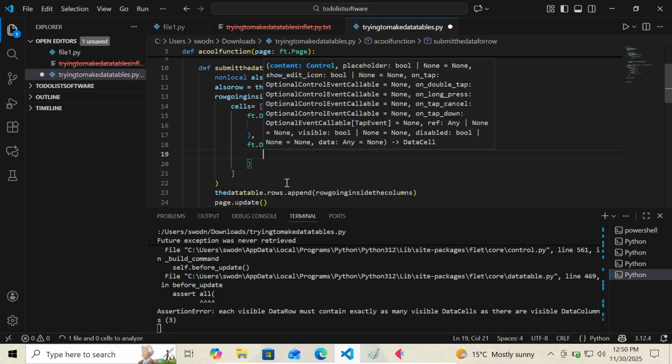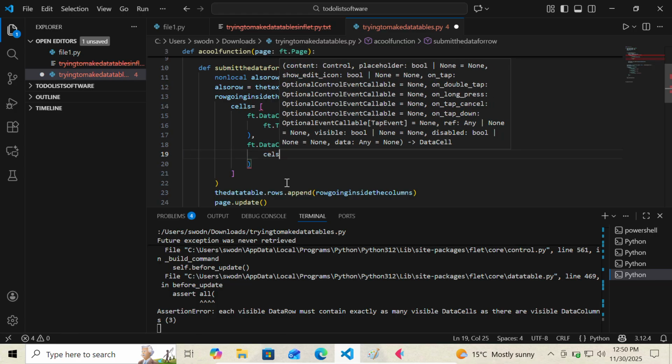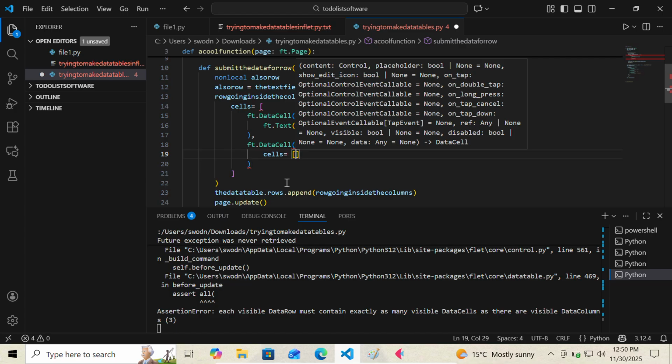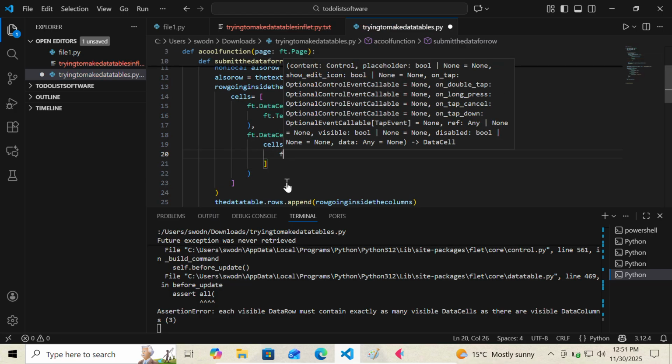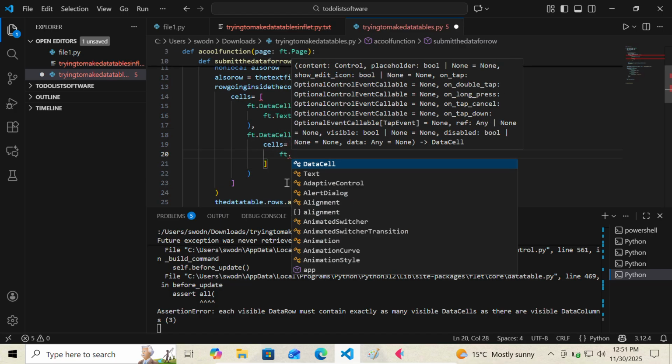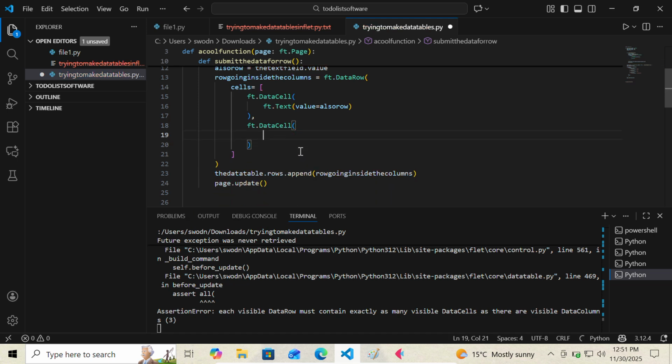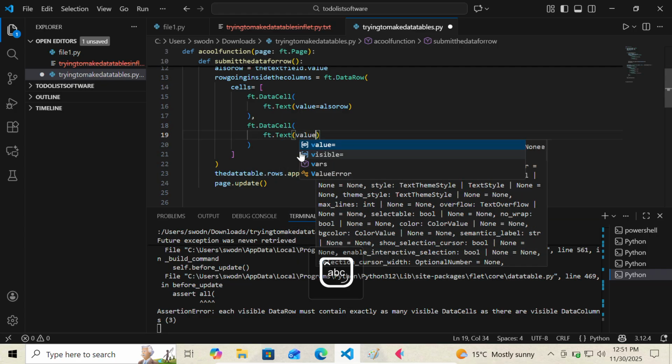Create cells. And then a list. Okay, and now the data cell. No. Oh my gosh. Well, just the text. I just need a text. This is already a data cell. Okay. Text. Put a value in it.